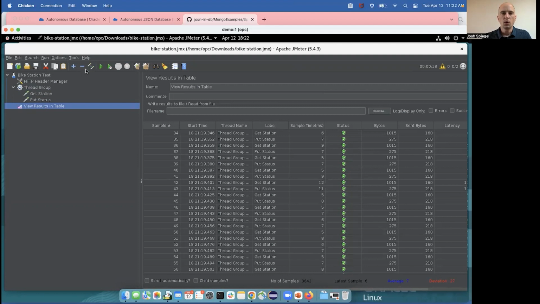So far in this demo, I've loaded this JSON data into collections, and I've started up a microservice over that data. And in doing all this, I've not had to write a single line of SQL. But I'd like to switch gears now and show that even though we've built this app without using SQL, we still can use SQL if we need to.